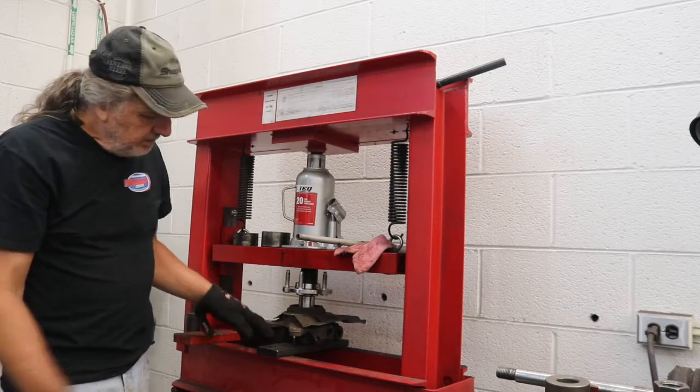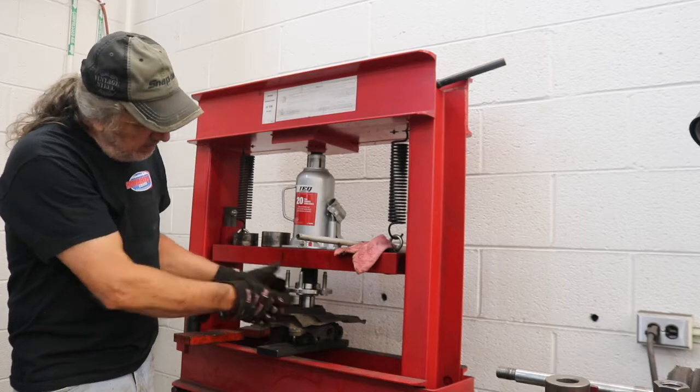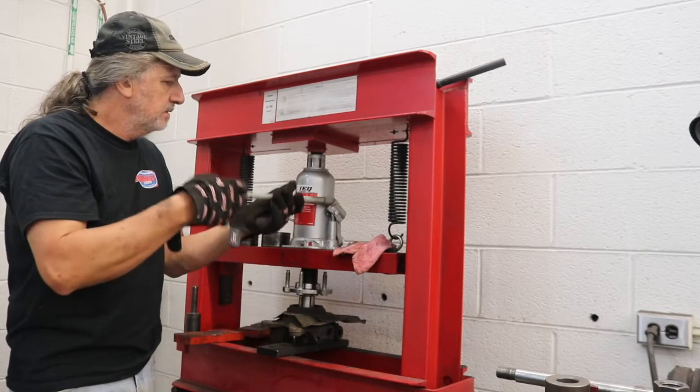So we're all set up here now. We've got the support underneath for the inner race. We've got our press set level and ready to press the hub in. So let's see how it works.